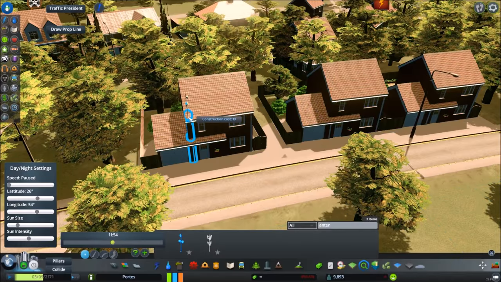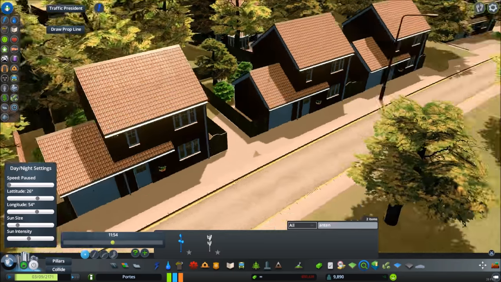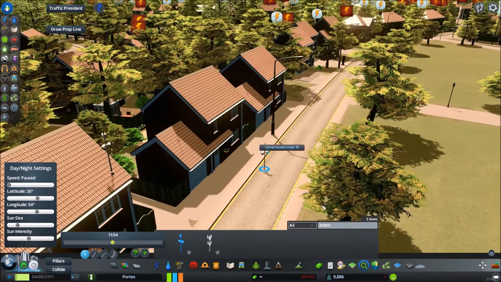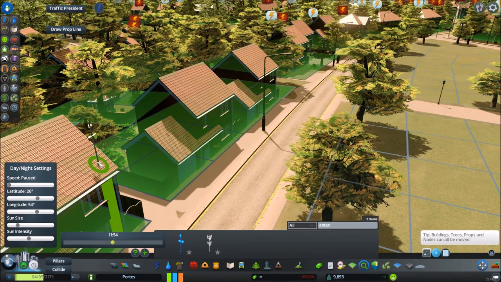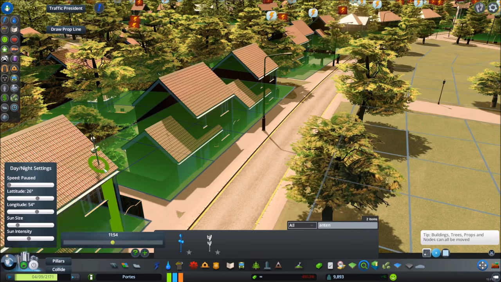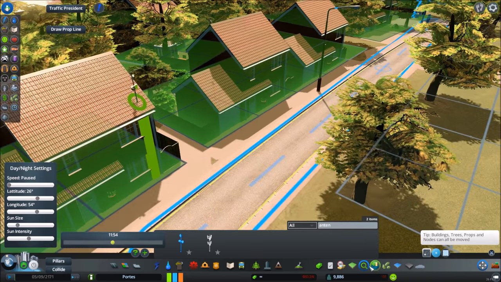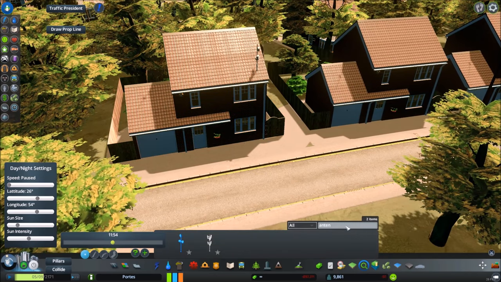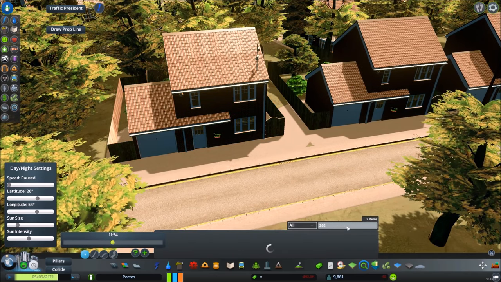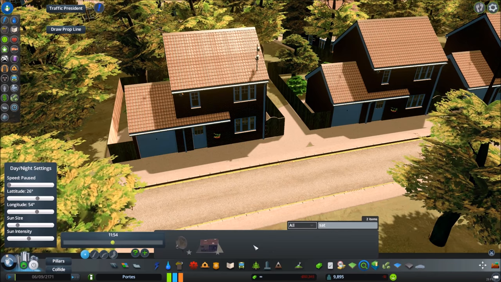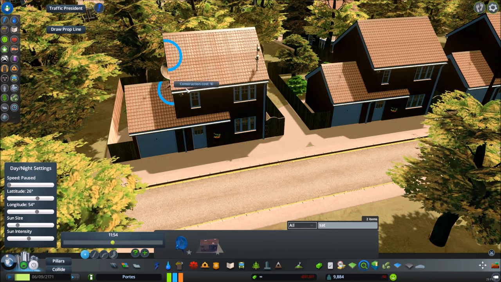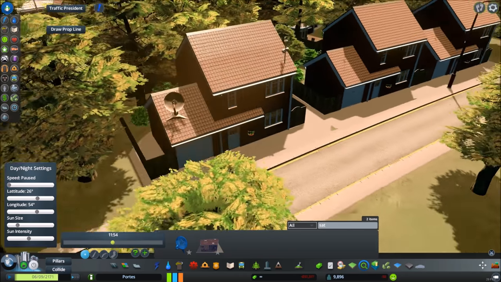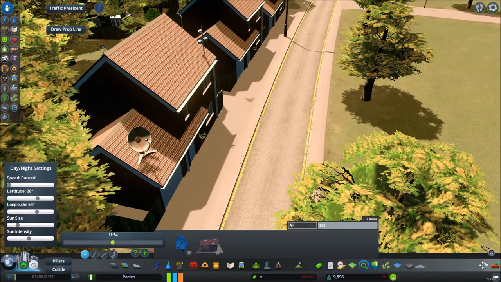Now, one thing I did also realise you can do is, with the use of both prop snapping, as we're doing here, and the Move It mod to bring the actual asset down, you can create a much more customized feel. I felt that this antenna is a little bit too high, so I used the Move It mod and the Page Down button to bring it a little bit closer down to the building to make it look a lot more realistic in my opinion. So that's a great combination between the two. It's definitely worth going for the Move It mod as well, and you can check out my overview video on that at the link below.